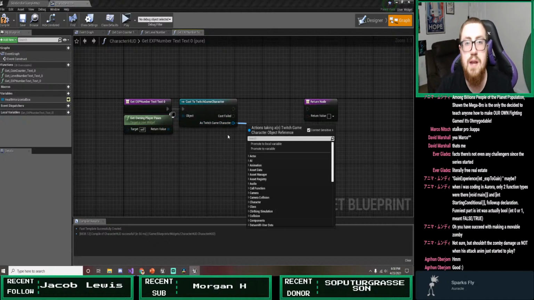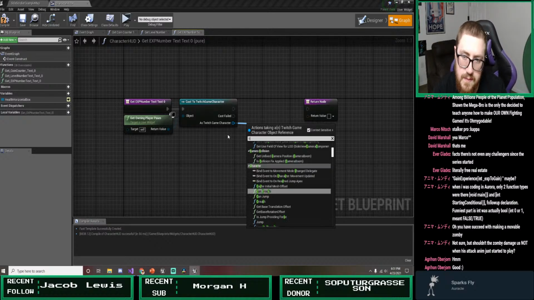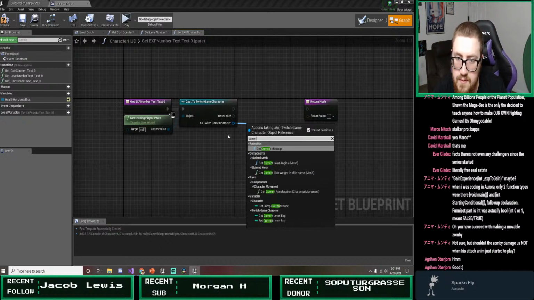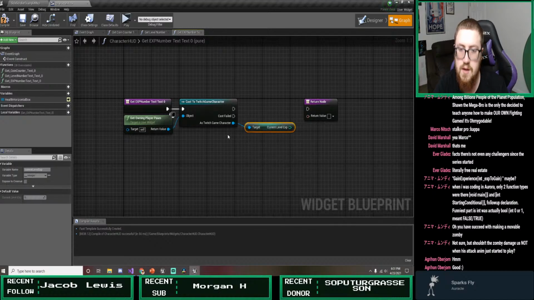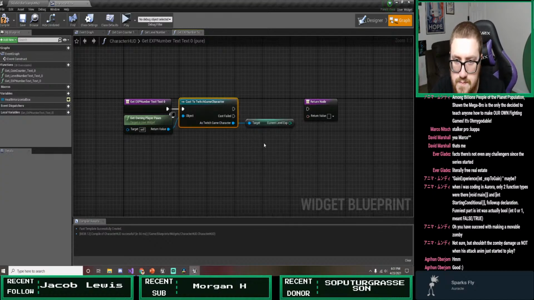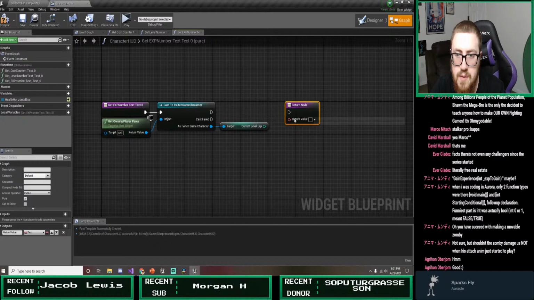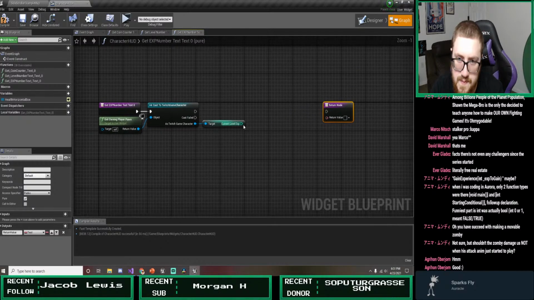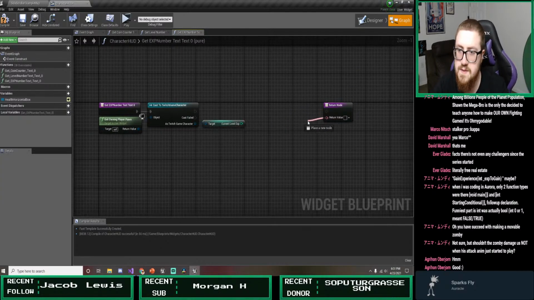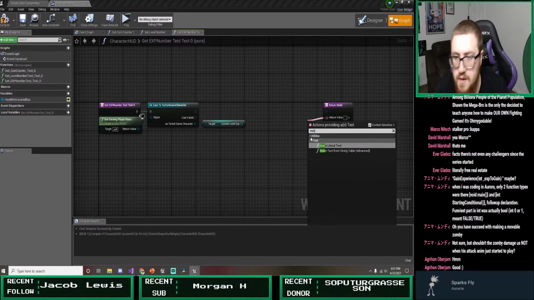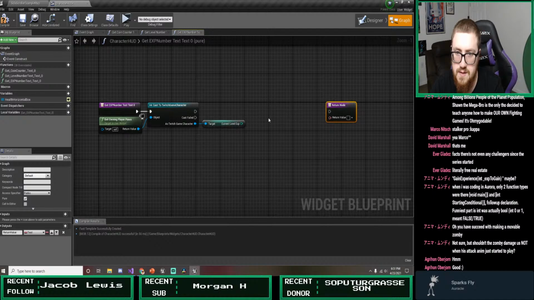And here we need to get a little bit more complex, but still very simple. We need to get basically the current experience that we have, which is the current level XP. And we need to basically make a string out of this. So what I'm going to do is make... it's easier to make a string, actually. So we'll make a string.